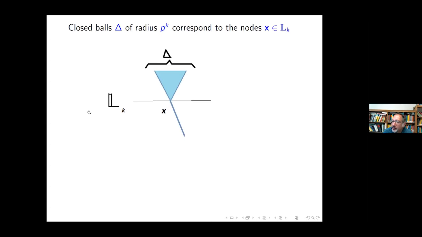So we now have a metric space structure on the set of leaves at infinity. There is a notion of closed balls, and the metric is actually an ultrametric, so the triangle inequality is not less than the sum; it's less than the max. It's a stronger triangle inequality. The closed balls are all nested, and there is a one-to-one correspondence between closed balls and points in the tree. A point in the tree is in bijection with a ball, which I call delta. That's all leaves obtained by paths where you go through that point, and then go wherever you want. Does that make sense?